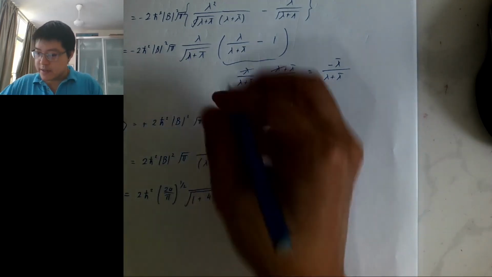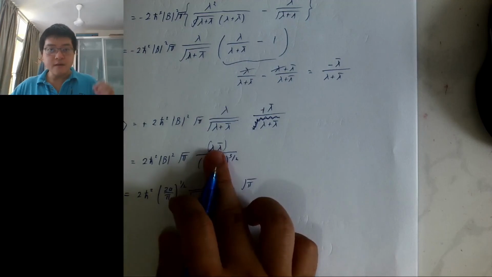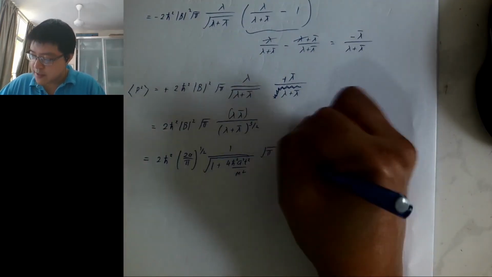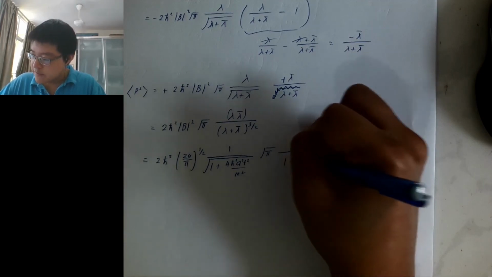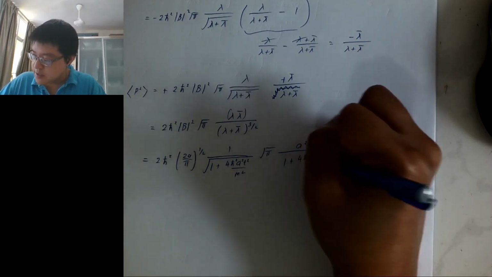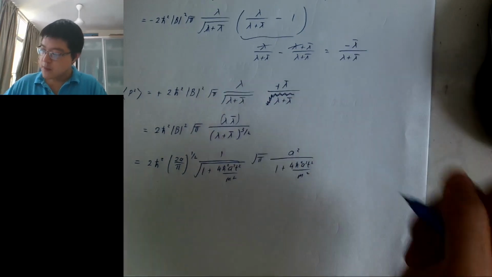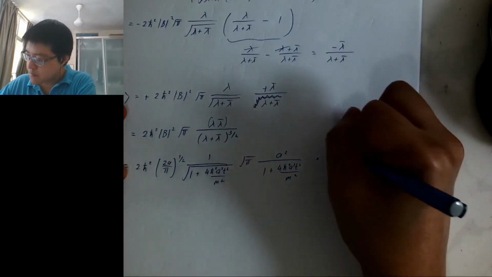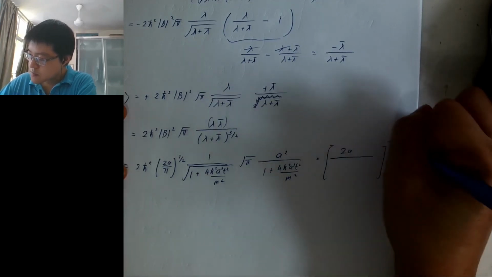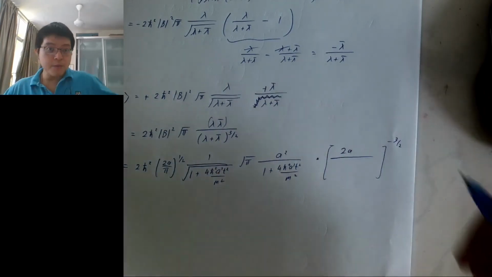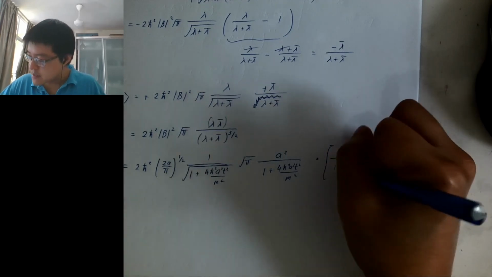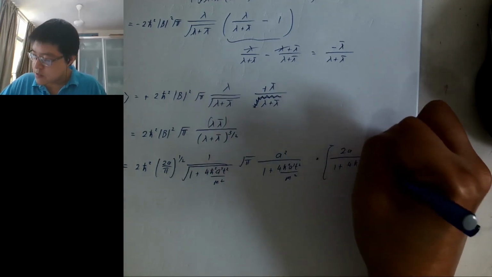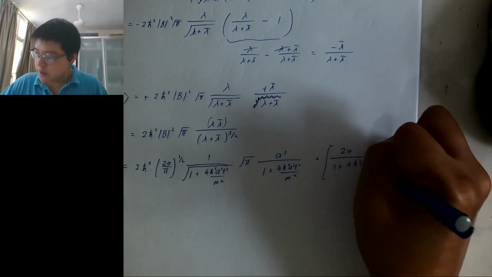Okay, and then the lambda lambda bar is just a squared over this thing actually, 1 plus 4 h bar squared a squared t squared over m squared, right? And then the downstairs to the power of 3 over 2. And then lambda plus lambda bar, what we have found just now, right? We have simplified just now. We have 4 h bar squared a squared t squared over m squared.